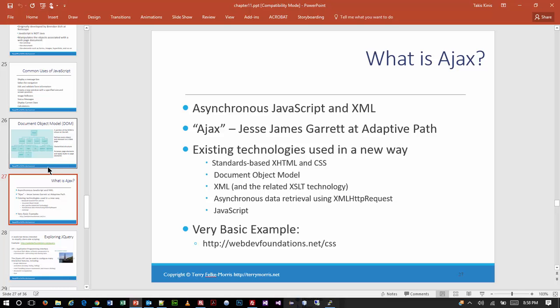Another thing that's kind of cool with JavaScript is this thing called AJAX, and the acronym stands for Asynchronous JavaScript and XML. Really what AJAX does is it leverages the capabilities of using server-side stuff and blends it with client-side stuff. So in other words, we can load a web page, and then we can do stuff on the web page, have the page contents redraw, pull information from the server, and not have to redraw the page. That's a pretty big thing.